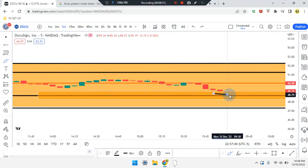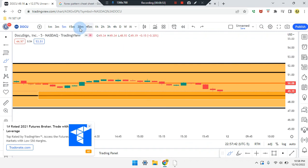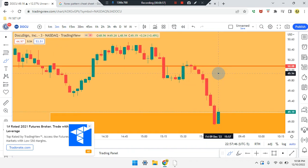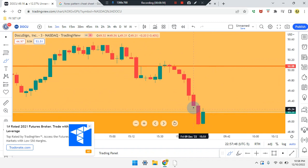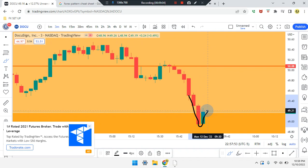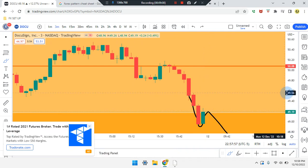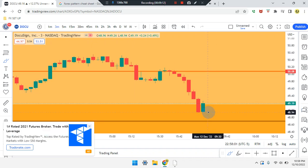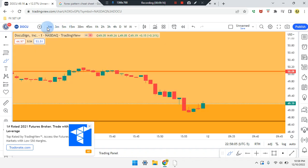So far, it's just spiking. It tagged it and lost momentum, so it could be a reversal. That's why we see the 3-minute time frame is a bullish green candle. That's identifying the break into that zone, and it came back to retest the top of that zone. We're going to see if it's going to push down further, or if it's going to engulf. If price action engulfs the second to last candle, it'll push that market back up. Headed down to the 1-minute time frame.